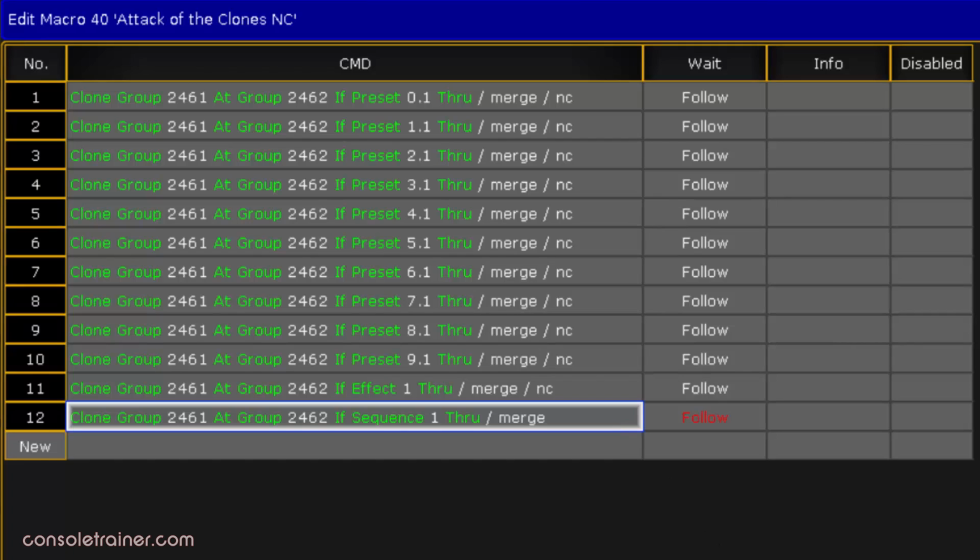So we've got the macro, and the first thing we're going to use it for is to clone global presets. Do you have global presets in your show file that you want to stay global? Well, then to do that, we have to clone fixture type to fixture type before we clone individual fixtures. See, an individual fixture clone will result in selective presets. The only way to keep a preset global is to clone from fixture type to fixture type.